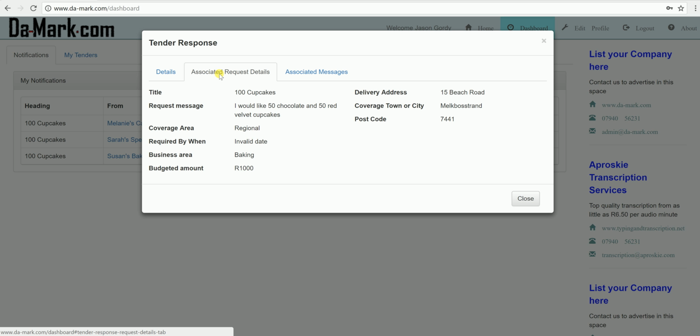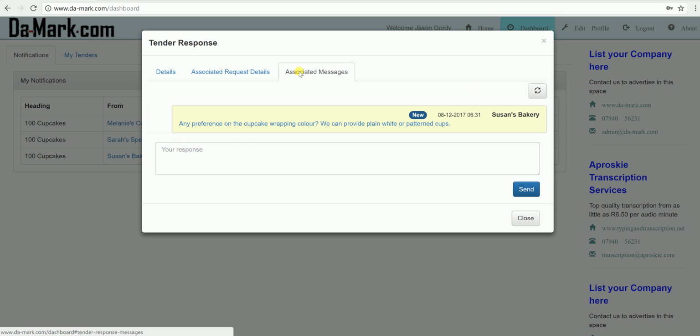If we need to add more information, we can chat directly to the supplier via the Systems Messaging app under the Associated Messagings tab. So we can see that there is some information already from the supplier asking if we have any preferences for wrapping color.